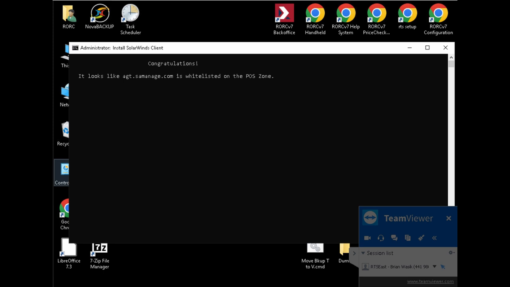So anyway, this will only take effect on the point of sale VLAN. If it has a 102 IP address, or a 102 octet, I should say, in the IP address, it skips this step. So basically, you can see here that it will tell you, hey, congratulations, that it's whitelisted. It can hit the site it needs to go to, so you'll be okay.